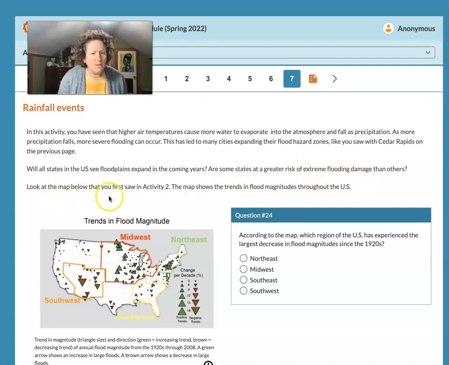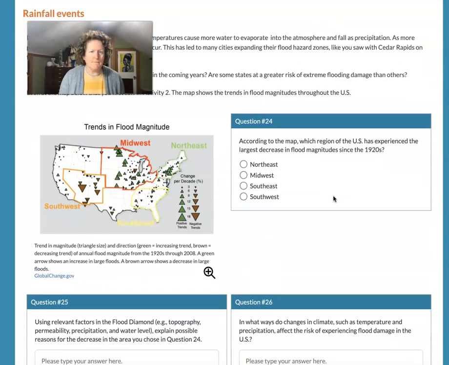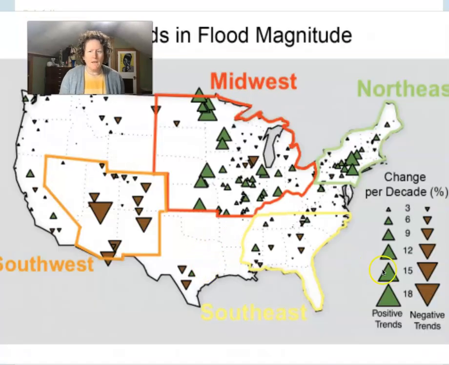Look at the map below that you saw in Activity 2. The map shows the trends in flood magnitudes throughout the U.S. According to the map, which region of the U.S. has experienced the largest decrease in flood magnitudes since the 1920s? Let's take a quick look here. So these brown triangles represent the decrease in flooding.